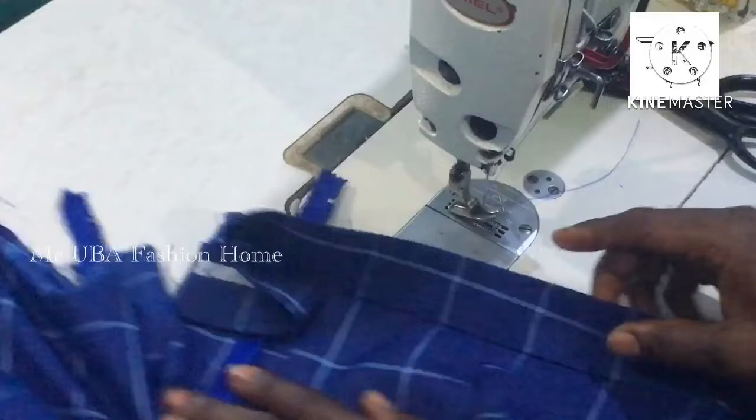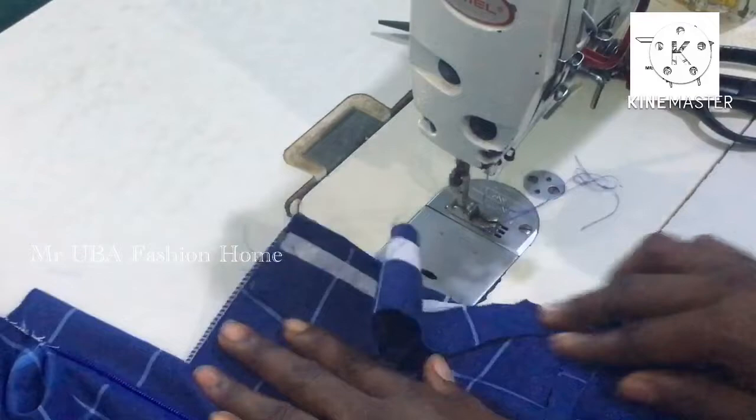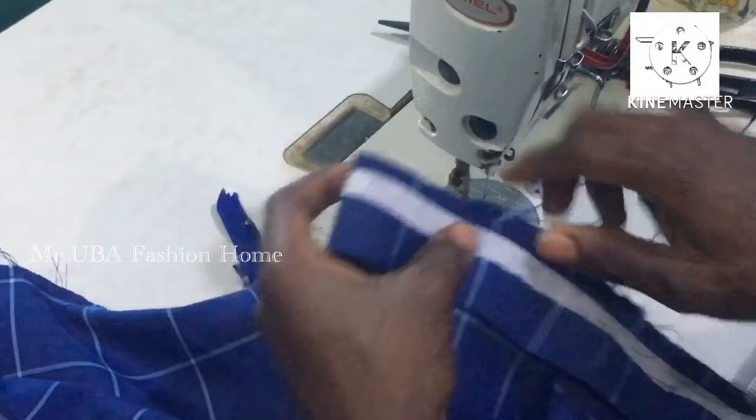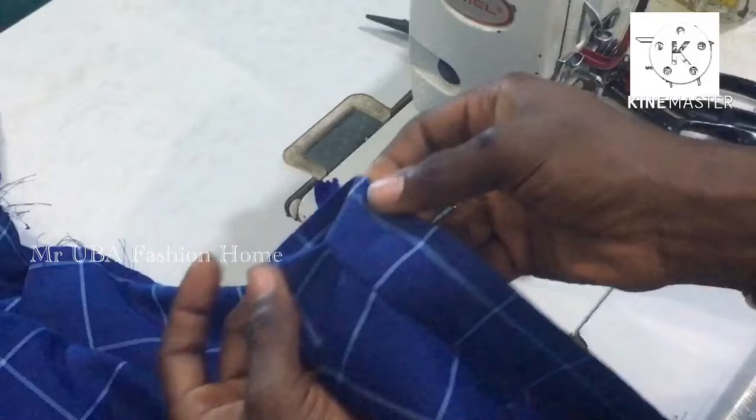Okay, now here also I'm going to cut this one off. This one is not needed. Then after that, I'm going to close this place. I'm not going to leave it like this. I'm just going to bend like this. You can see how I fold it. Very simple, just bend like this. Now I'm going to stitch and stop at that junction. Just stitch the 2.5 inch and stop there. You can see that place is now closed.